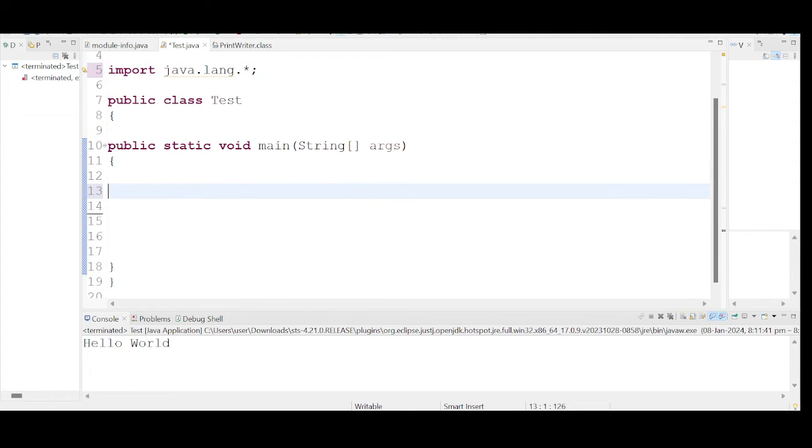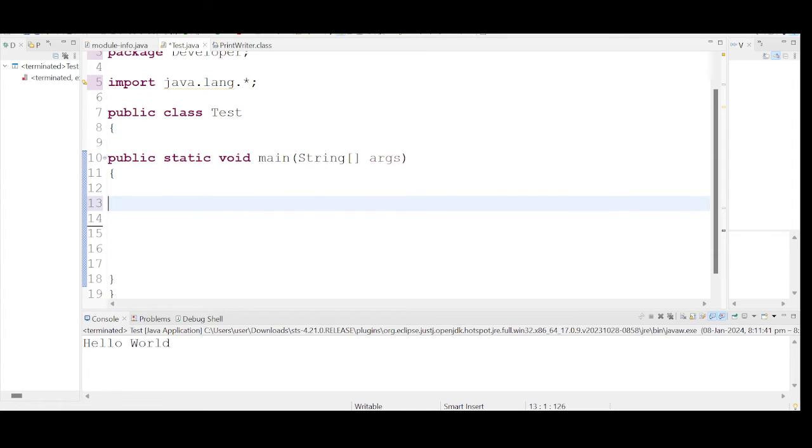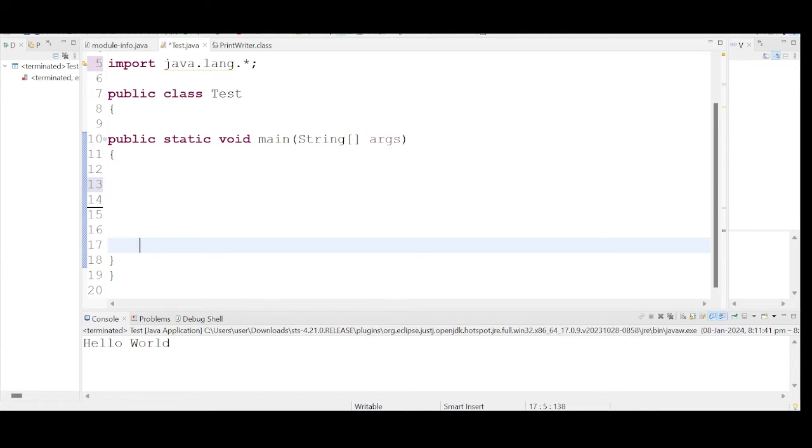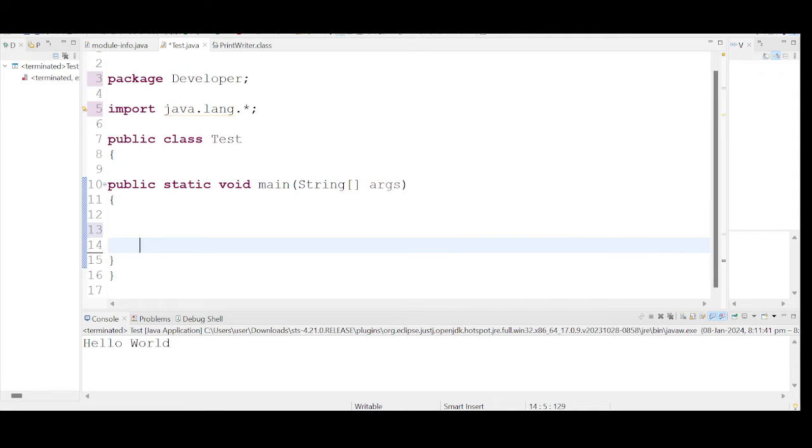Let's remove all this. So this is a simple Java code, isn't it? I have a class and a main method, and I want to generate documentation for this. The documentation should say there is a class by the name of test, and there is a main method inside the class, and some additional information about this main method. So how do I generate the documentation comment?